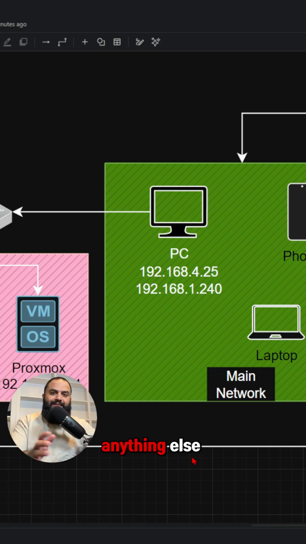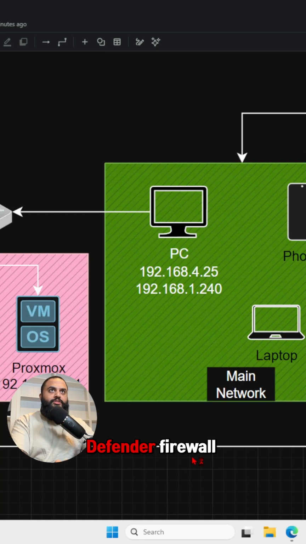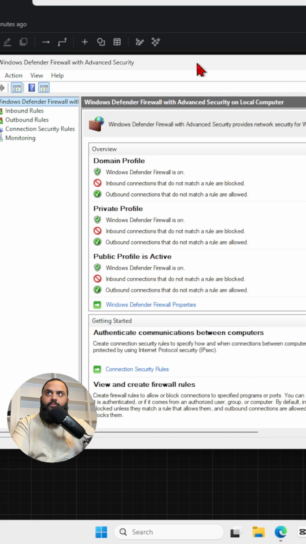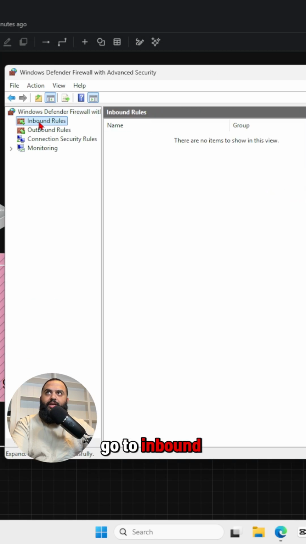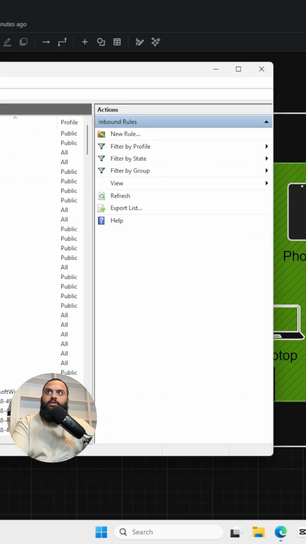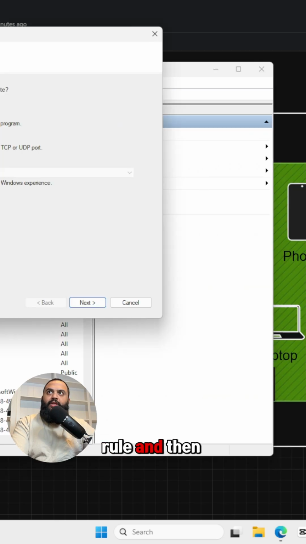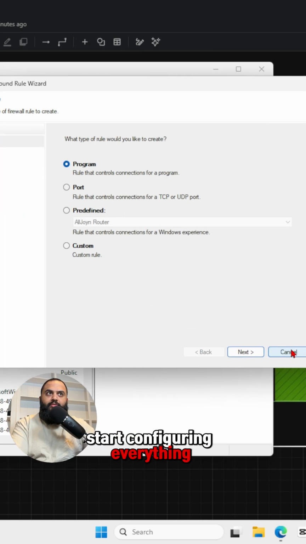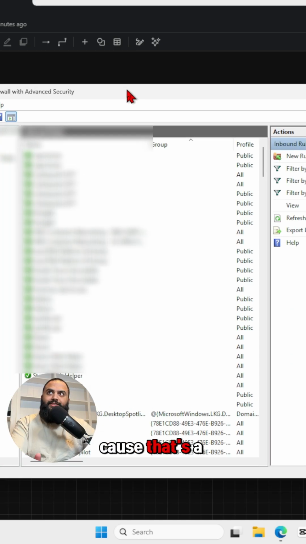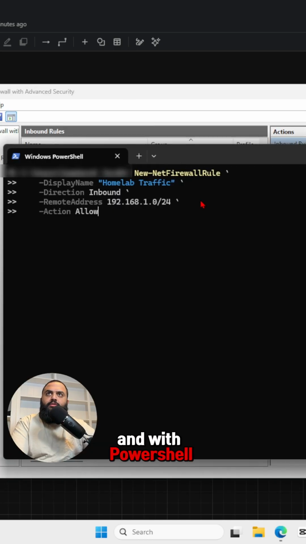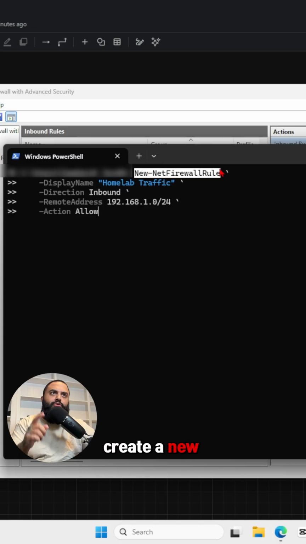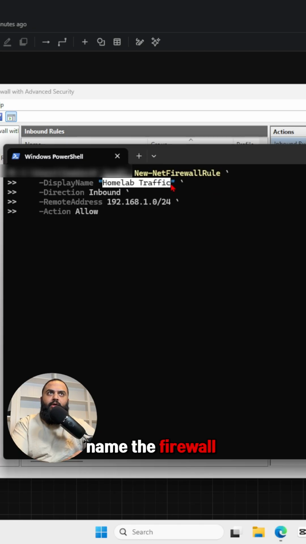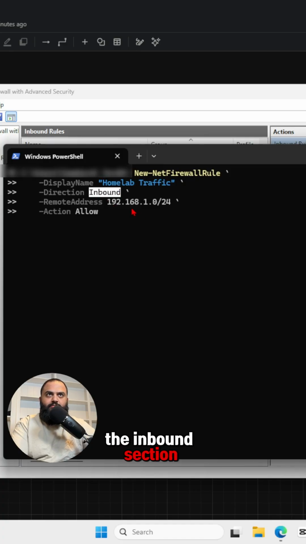And just like anything else, we can pull up Windows Defender Firewall, go to inbound rules, go to new rule, and start configuring everything. But we can do it with PowerShell because that's a lot faster. With PowerShell, we can say, create a new firewall rule, name it Homelab traffic, put it under the inbound direction.